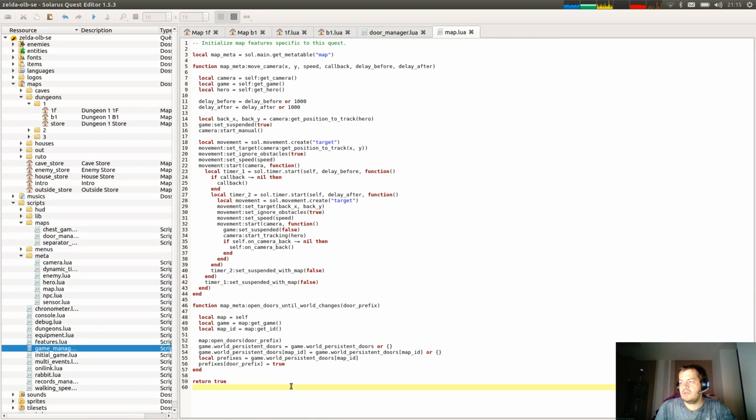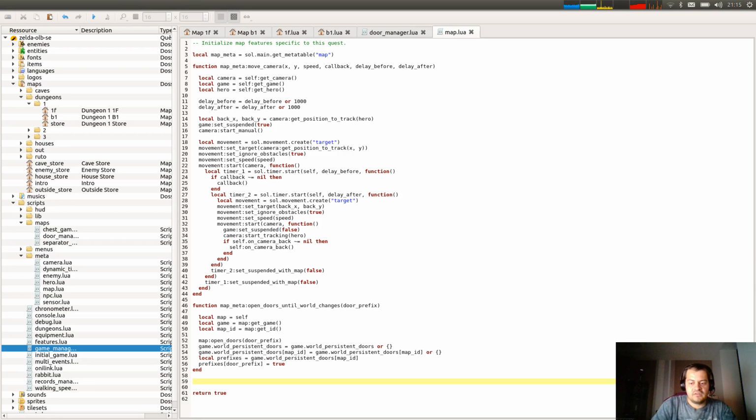Not really. There is an event game on map changed. We will use it. I'm just checking if it's already used somewhere, probably by the HUD. On map changed. It's used by the HUD and by the torch entity.